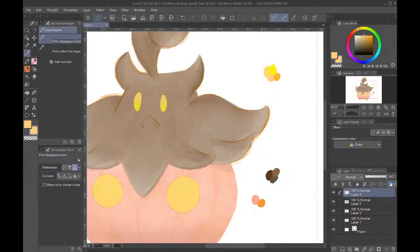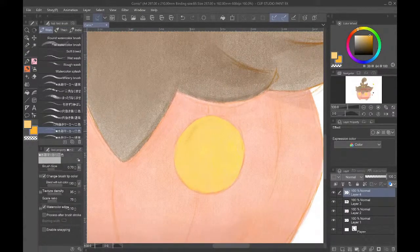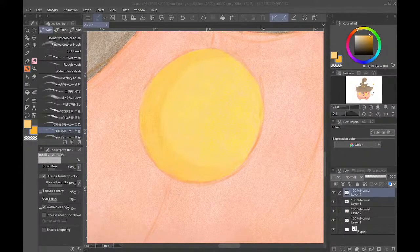So the first orange that I picked was actually too pale to my liking, so I ended up just switching for a more intense orange and blended it with the base yellow just to achieve that kind of glowy look.